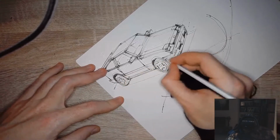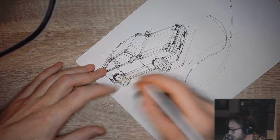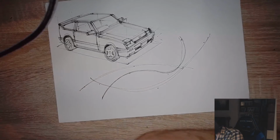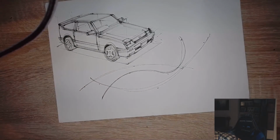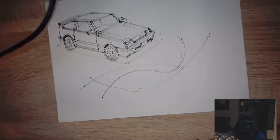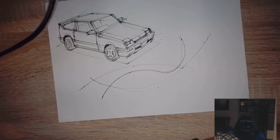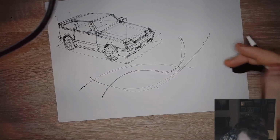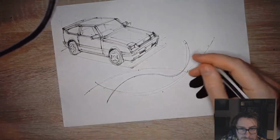Oh great! I see this one is going empty as well. Maybe one of these times I'm going to prepare more properly before a live stream. I have millions of markers, but nothing at hand. So I have a third one of these, so I'll try that one in a second. Okay, let's see what you guys are talking about.